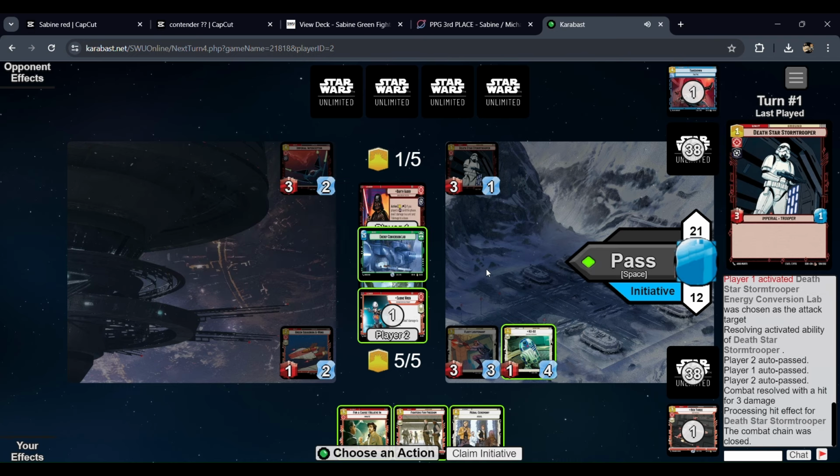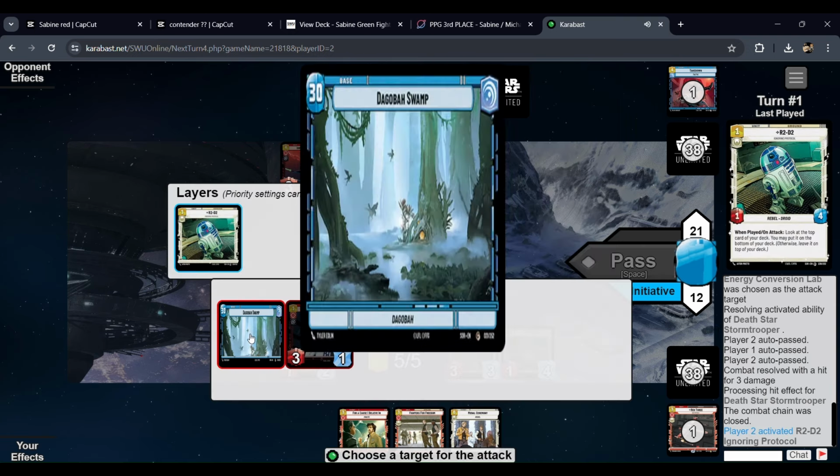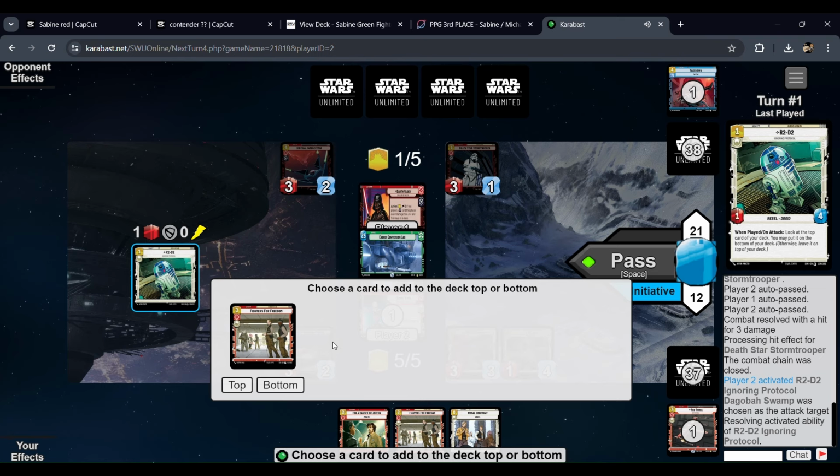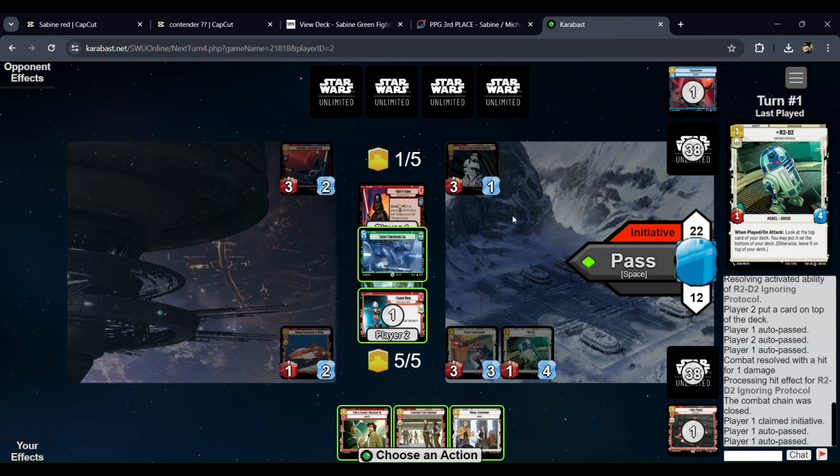I'm sure he's going to take out Fleet Lieutenant here, right? No, he went face for some reason. We are going to go face. I'm not worried about that. That's actually really good. Yeah, it's fine. So we're at 22. He's at 1 resource here.